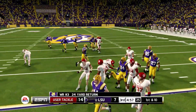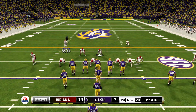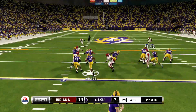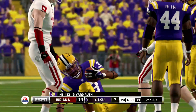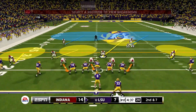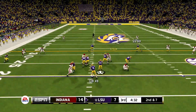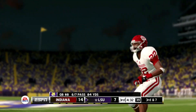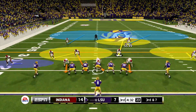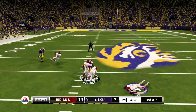Number three gets the return and goes for 24 yards. Let's see if you guys can open this game up in the second half and try to put this game away — if so, it will be a massive upset in the first round of the tournament. The halfback goes for three yards. Second and seven — let's see if they can clamp down, maybe run a blitz or zone. It looks like a zone play, but with nothing there Indiana is pretty excited to shut it down. It's third and seven, pressure on the quarterback.